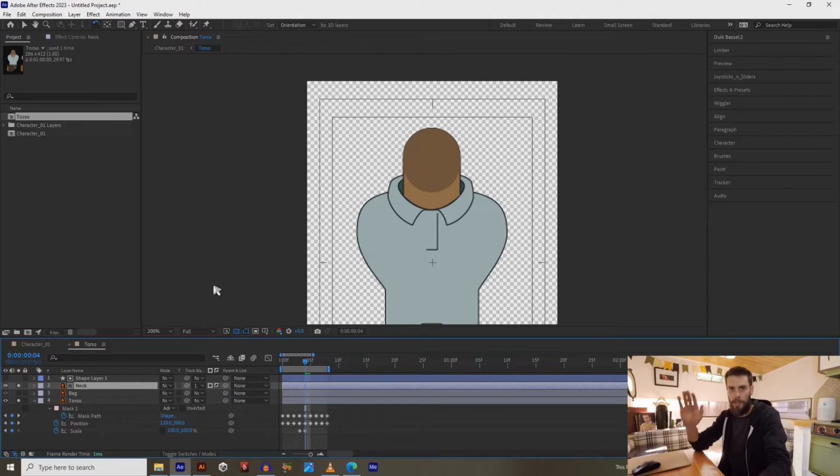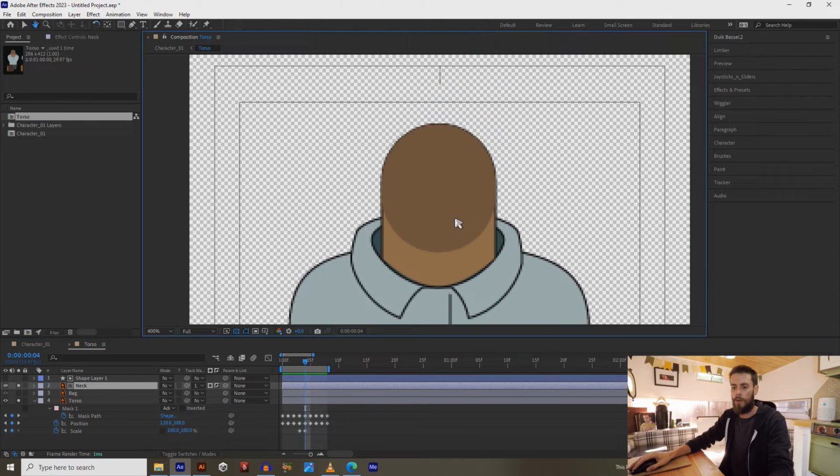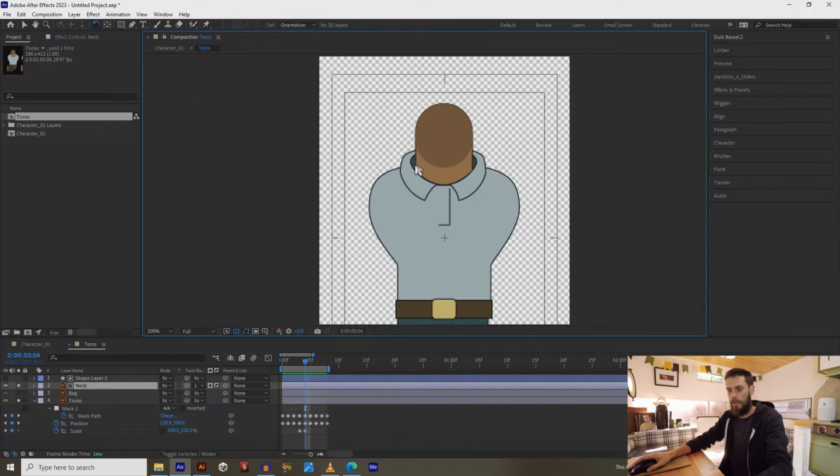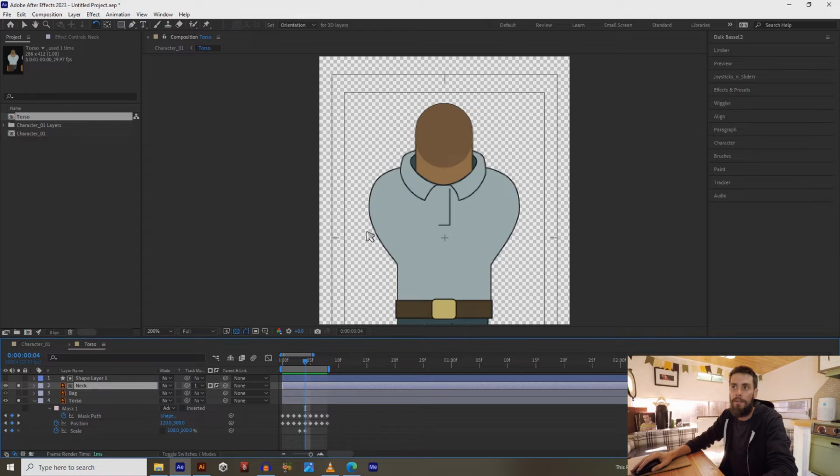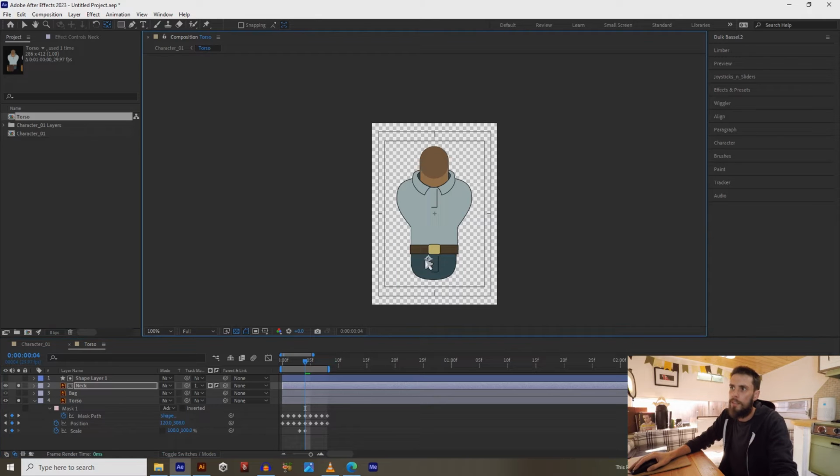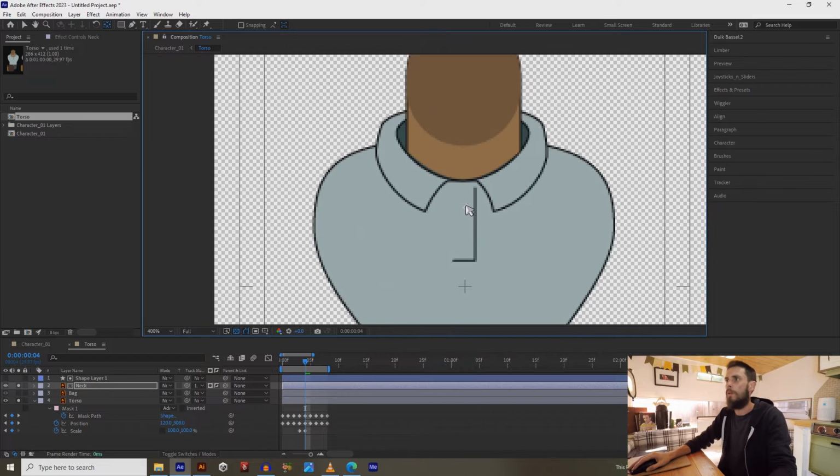One thing that's going to happen with the neck is you have limitations. So for me, I have a collar. At some point, the neck's going to run into the collar, and you're going to see that split. It's going to intersect with the collar, and it's just not going to work. So there are limitations. So let's hit Y on the keyboard with neck selected. And what we're going to do is find this little anchor point, and we're going to put it right down here where we think the neck is going to start to rotate.